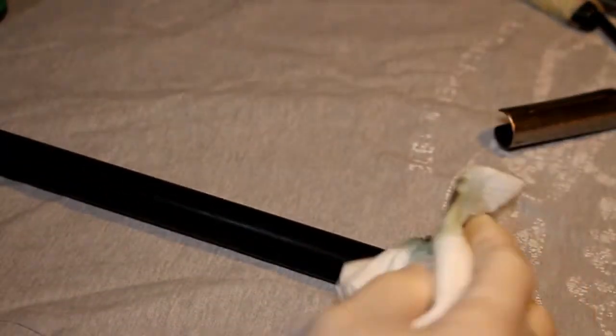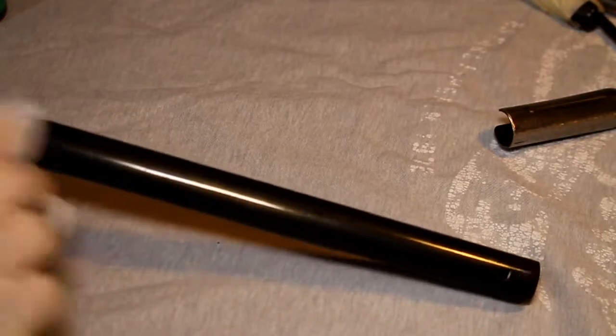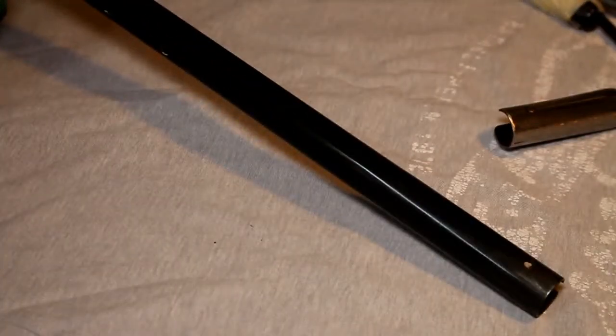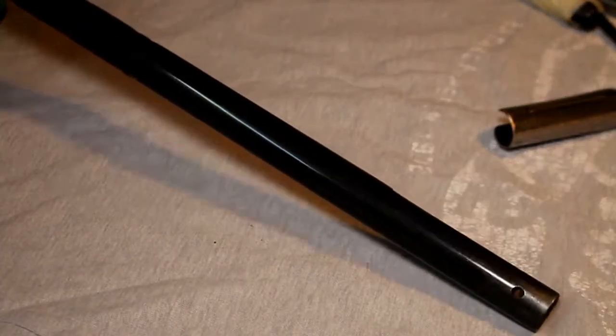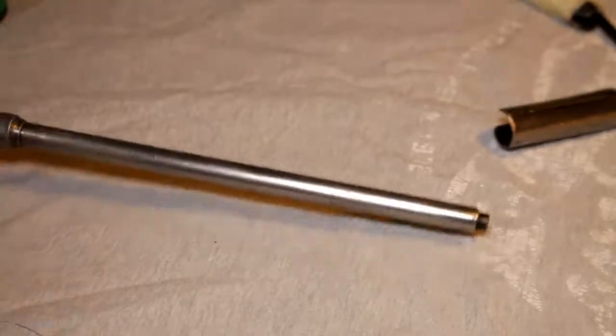I think what I'm going to do is just move on to the other metalwork parts and come back to this in a minute and put some more on. But certainly, I'm hoping you can see that okay. Yeah. Certainly that's okay. So let's just put that to one side and see what happens with the barrel.